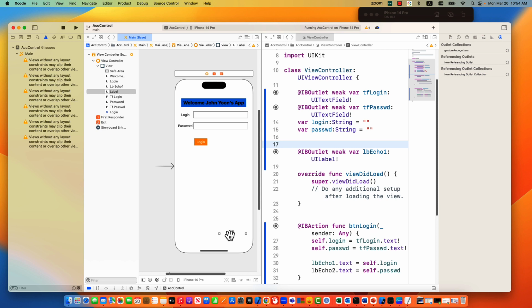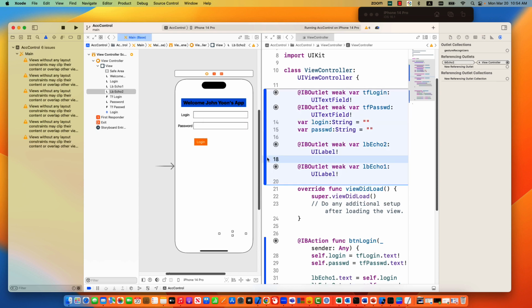Hold down the Control button and bring that here. LB echo 2 connect. Okay, echo 2 is connected there. There's echo 1. Okay.